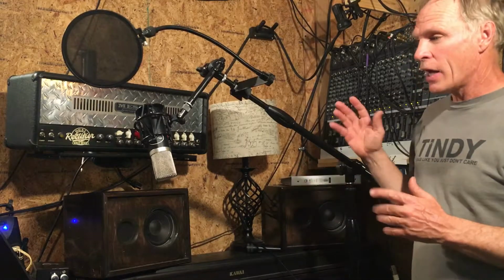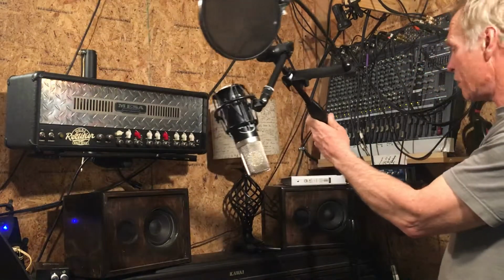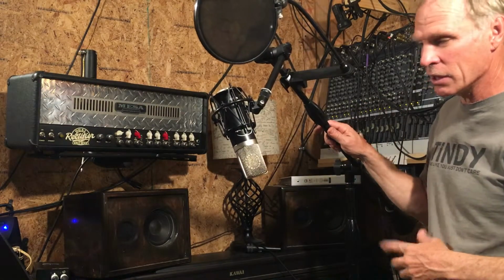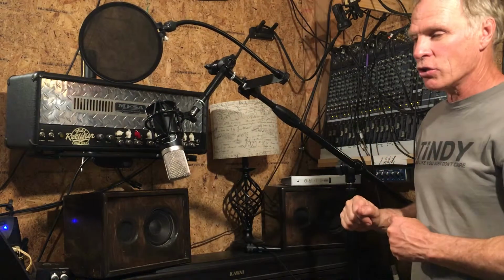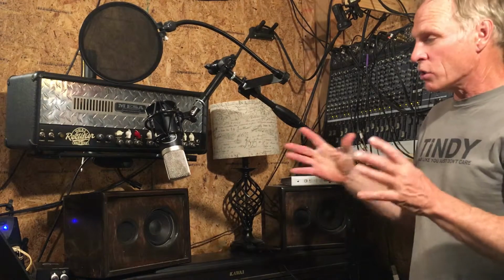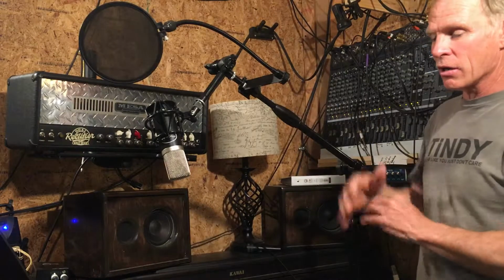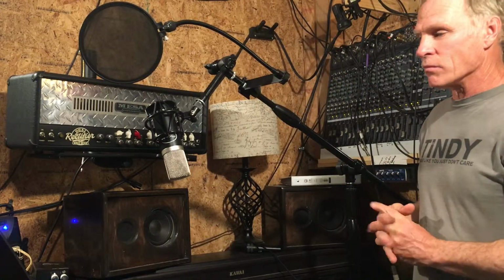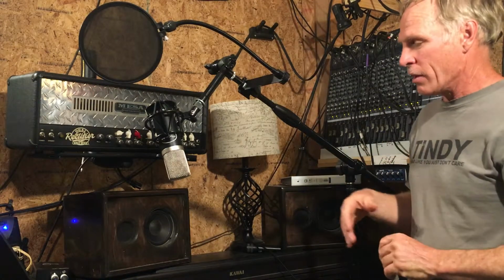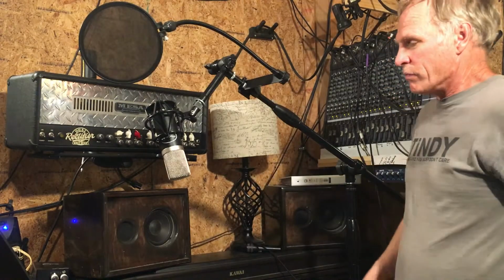Even in this room, I've had good success maybe with the microphone like this, and I might spin it like this, and the reflective surfaces give off some bad frequencies, and it turns out to be not a very good recording. So you really have to test and make sure you're getting a good reflective surface behind it, and all the frequencies are kind of coming together to make the right balanced vocal track. It's a little bit of trial and error, but just trying different things.